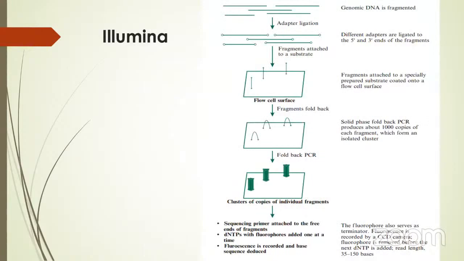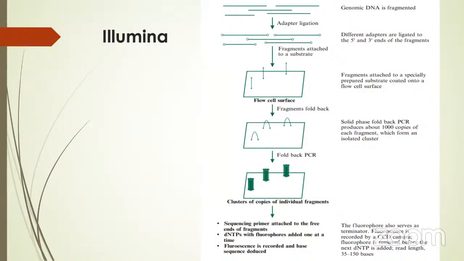Now coming to Illumina Solexa, this is the most widely used technology to date. Remember, this is the most widely used technology till date, though it has a small read size. The read size is only 150 to 200 base pairs, but it is still very useful because of its accuracy and speed. Nowadays we need a huge amount of data in a small time. So that's why this technology is leading.